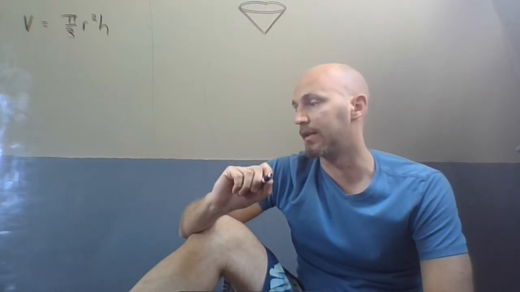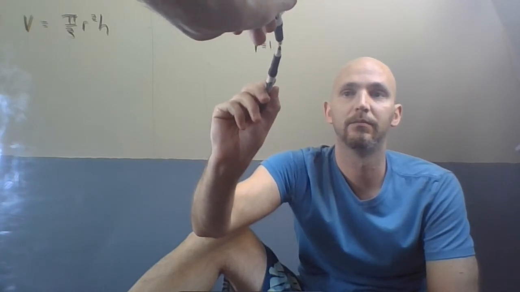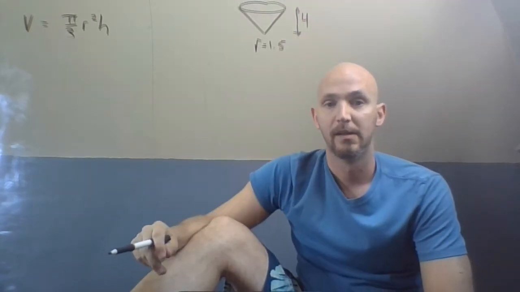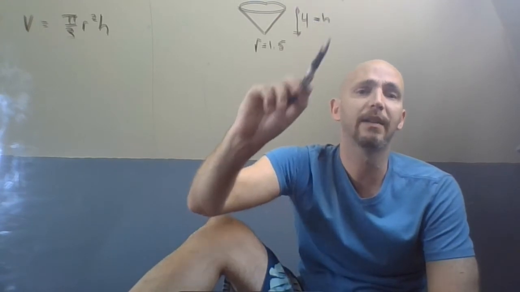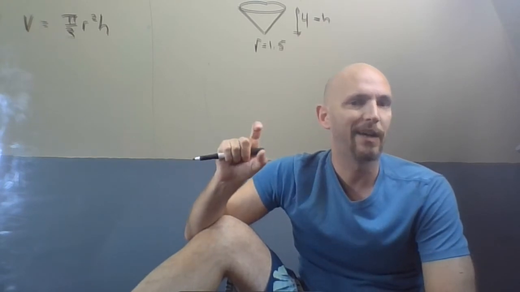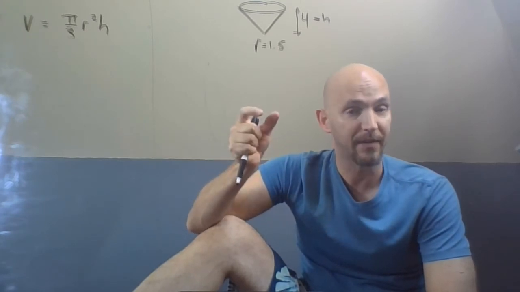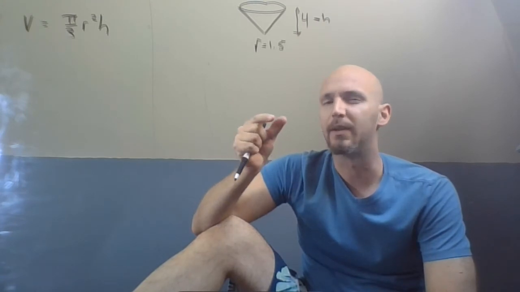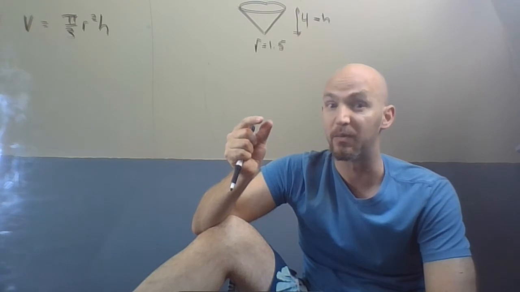And it has a radius of 1.5. And it has a height of 4. Okay, lovely. So what you've been handed there is the ratio of sides. So it doesn't matter how high the water is. If the radius is 1.5, then the height would be 4. If the height is 2, then the radius would have to also be half what it is. So we'd be down to, what is it, 0.75.